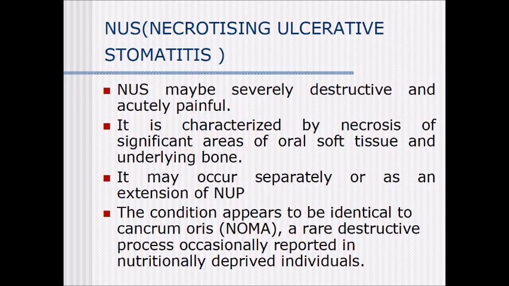Coming on to necrotizing ulcerative stomatitis. Severe destruction, and it is acutely painful, characterized by necrosis of a significant area of oral soft tissues and underlying bone. It may occur separately or as an extension of necrotizing ulcerative periodontitis. It is very much identical to Noma, that is Cancrum oris.